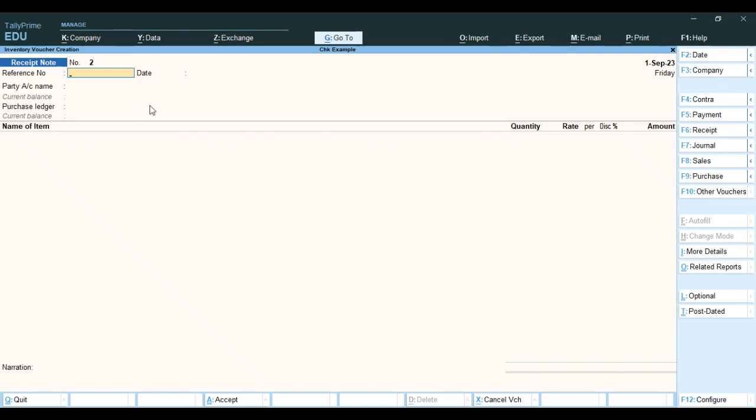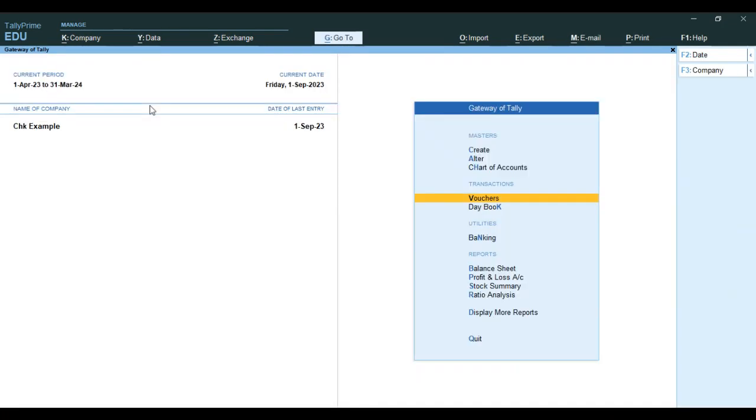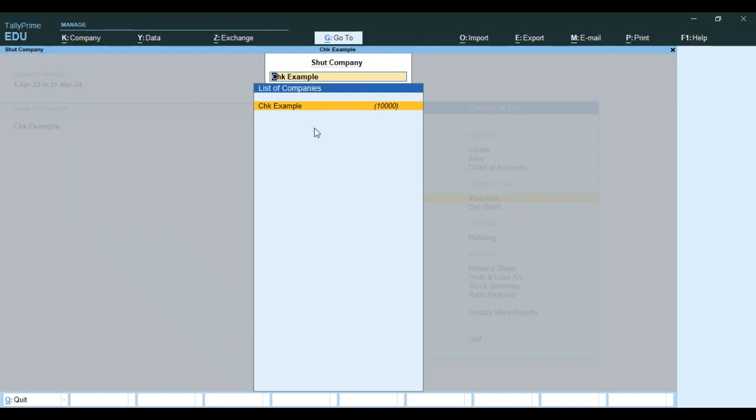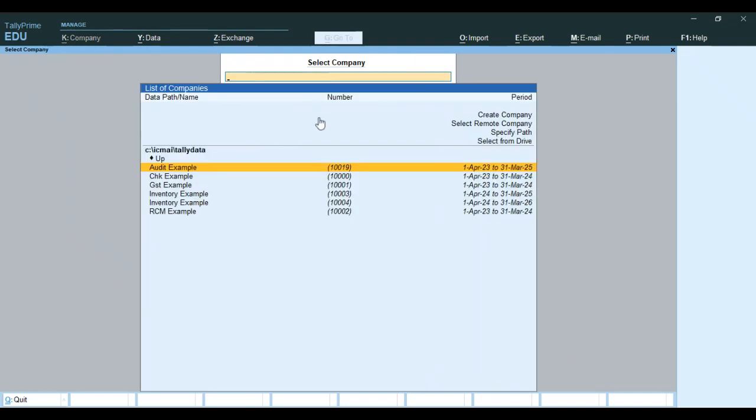First, we should check how many inventories we can create in a new company. So I'm going to create a new company and then afterward I'll check what the receipt note effect will be. Okay. So first create the company, then our GRN example.